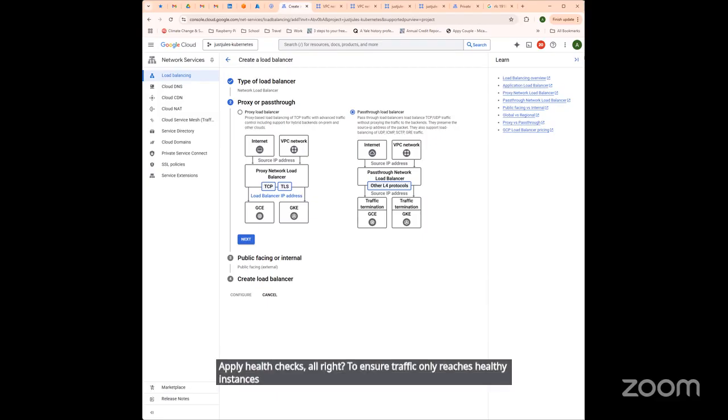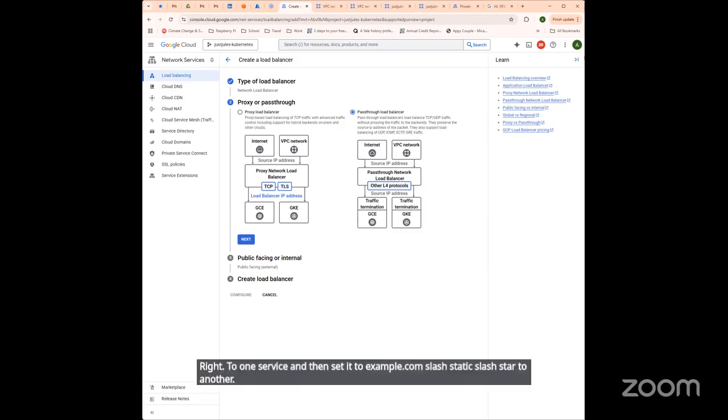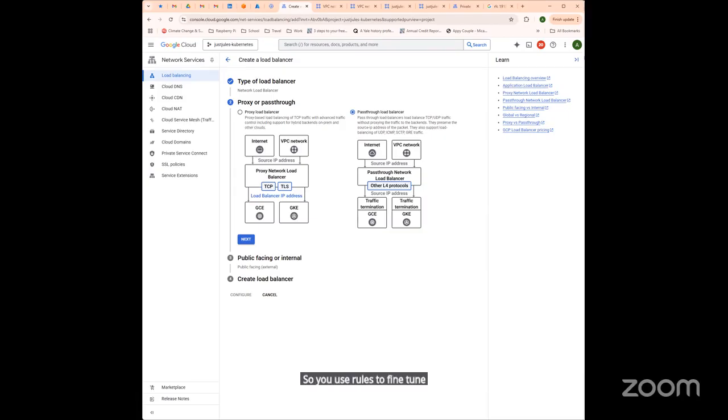And you set up the host and path rules. This is your traffic policy. You can route, let's say, example.com/api/* to one service, and then set example.com/static/* to another, right? So you use rules to fine tune how traffic moves between microservices.